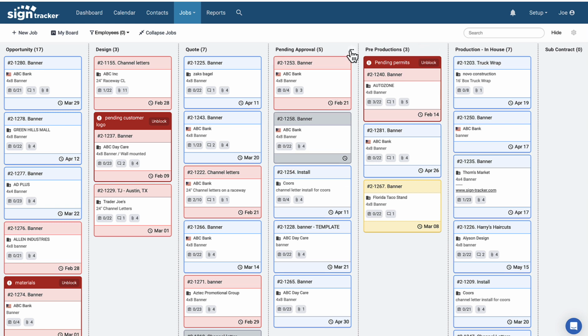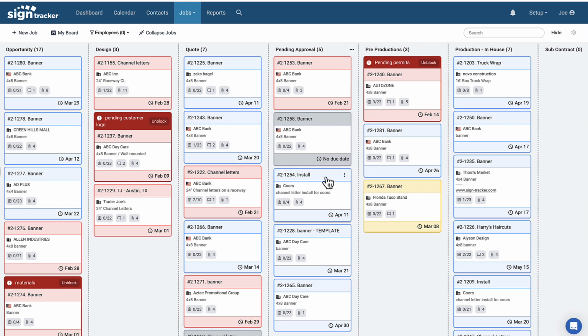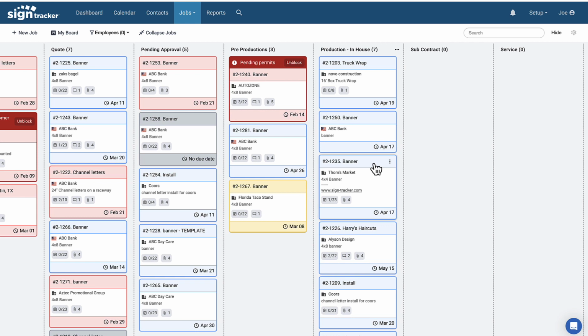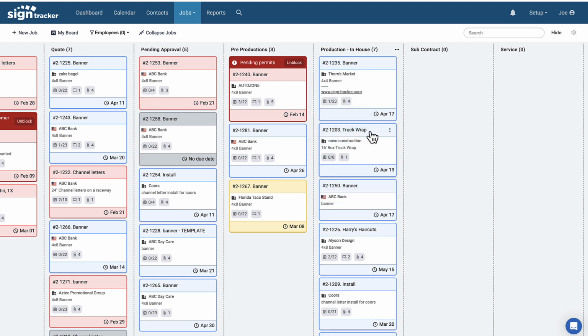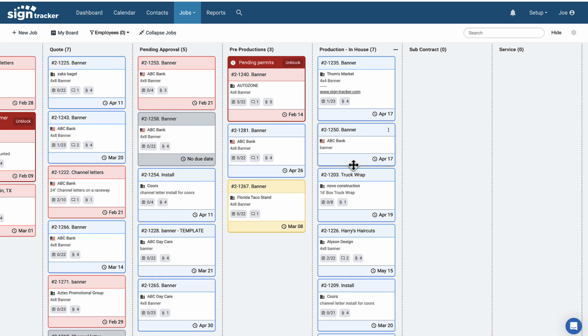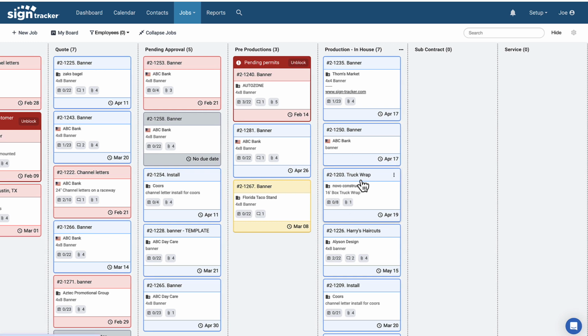And if you want to prioritize your jobs based on, let's say, the printer might be available for a couple of small jobs this morning, let's get those knocked out super quick so we can get them through the system and get paid, because this job is going to tie the printer up. This job's going to tap the printer for an entire day. So you basically are prioritizing based on your resource availability or what's most important to you.